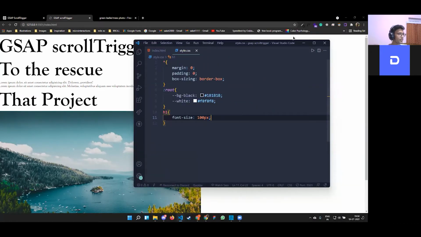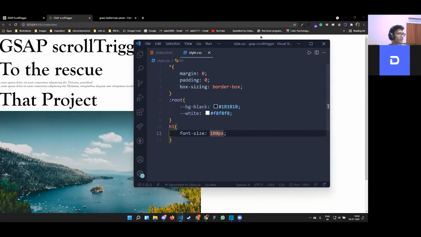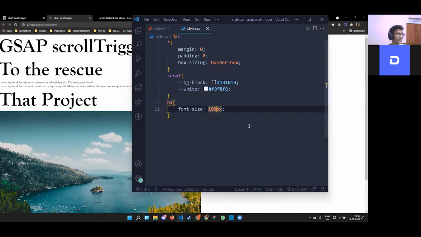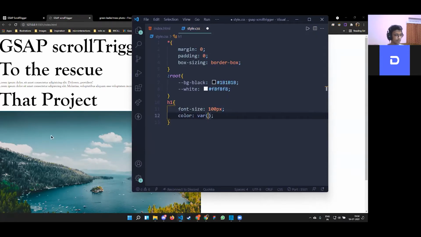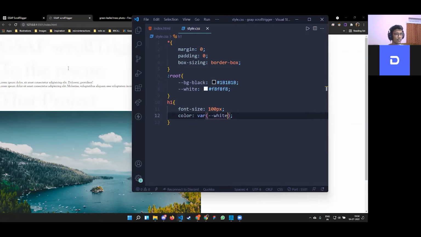I'll zoom in a bit also. Yeah, so font size is 100 pixels, and the color is white, so variable --white. Okay, so right now we have a white background, we have to add color black in the body as well, so we'll do that in a bit. And we'll also make it a bit bold, so font-weight is bold.